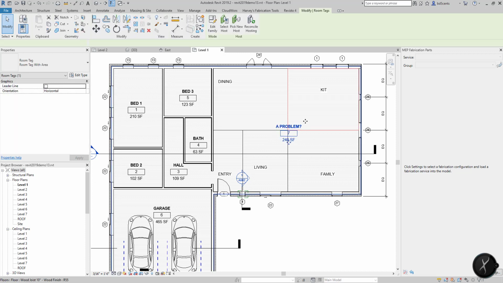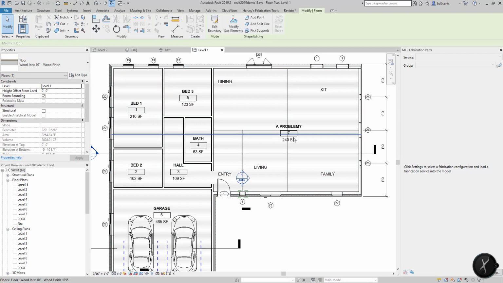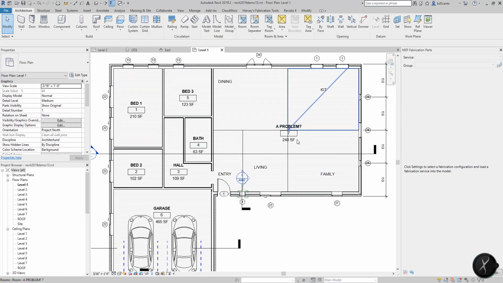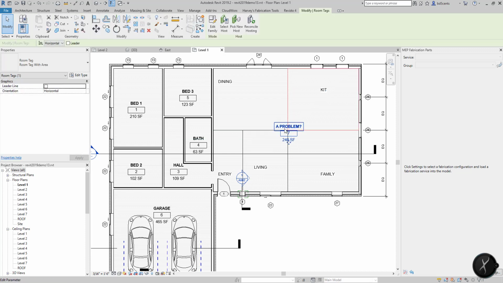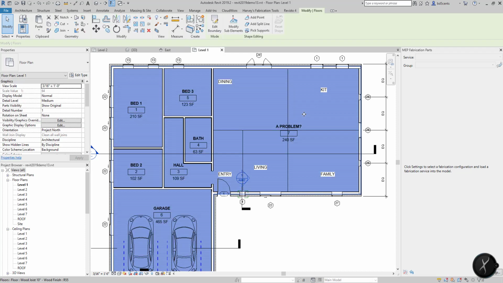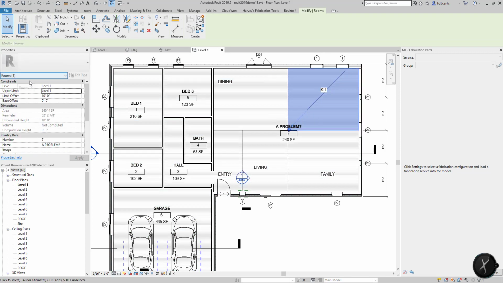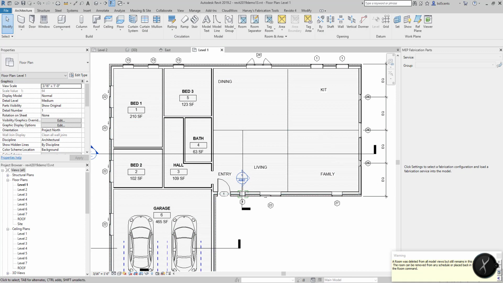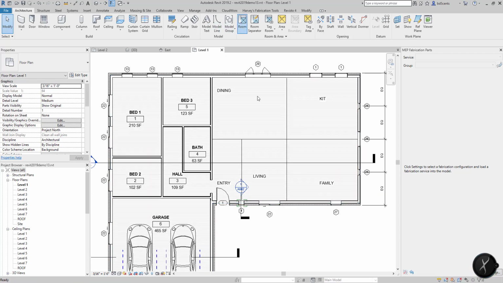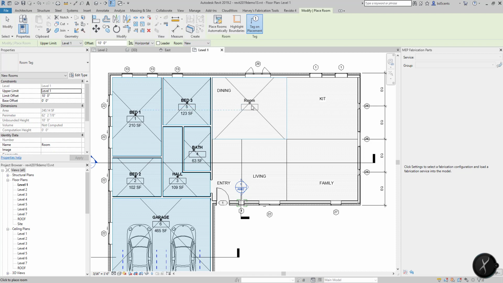Now what that does is, notice as I was filling that out, it was actually defining a different room. Now that room is defined in here. So if I tab through, I can actually select the room itself and delete it. You're going to get a warning, and that's fine. But now if I come back in and hit room, I can say, okay, I want this to be the dining room, the kitchen, the family room, this room to be the living room, and this one to be the entry.